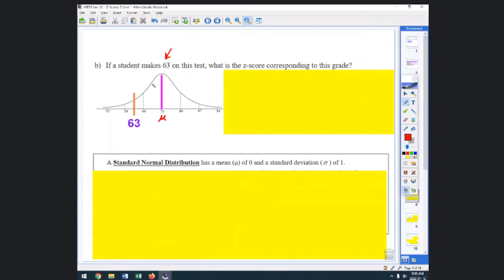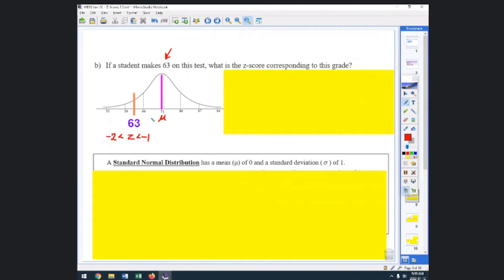Now, I shouldn't get a nice whole number or integer from -3 to 3 for my z-score because it's not on one of the known z-score values that I have. It's in between. Can somebody tell me approximately what two numbers it should be between? Shouldn't it be greater than -2 but less than -1? This one is one standard deviation away, negative, and this one's -2 standard deviations. So I think our answer should be in there somewhere.